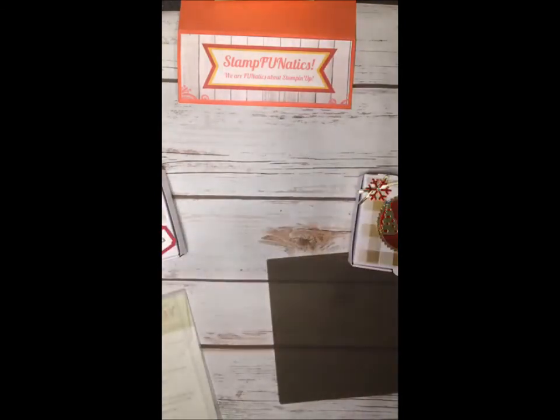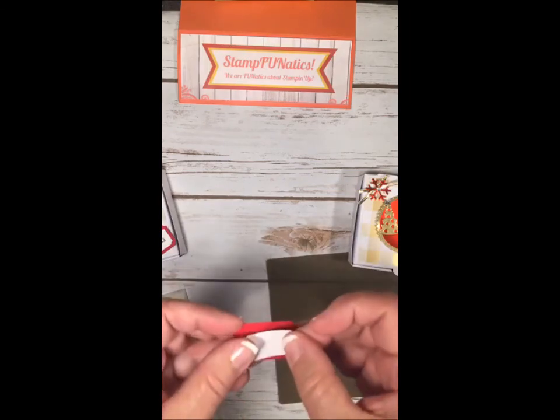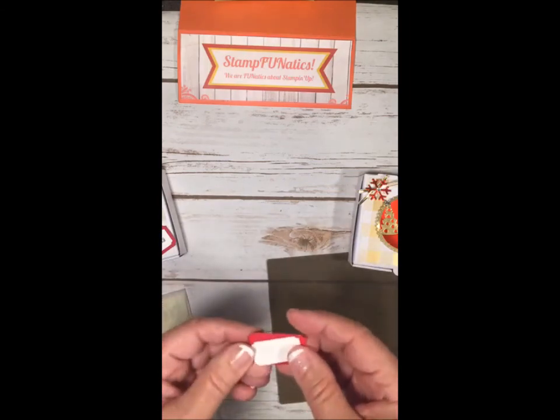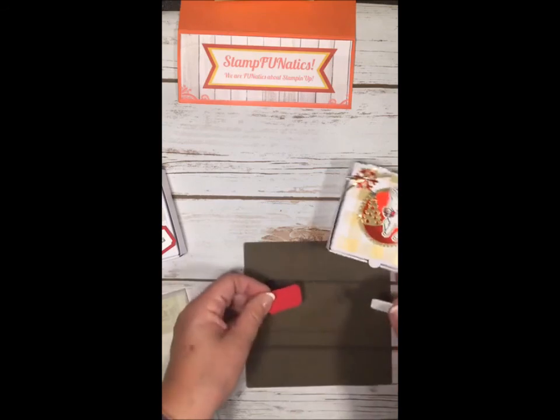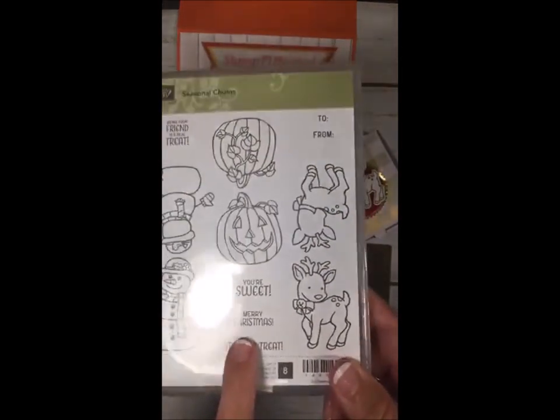Okay, now the last part is, now I'm using a set that is retired. You could use your tiniest oval shapes, whatever shape you want. I'm using this old ticket one that I had. And I'm going to go ahead and stamp the saying Merry Christmas. That comes in that set. It is right here, this little teeny Merry Christmas.